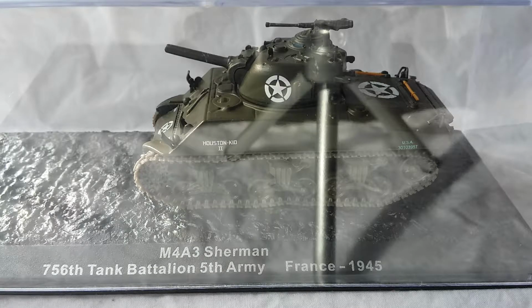Now that particular one does have a larger, stubbier, thicker barrel than your normal Sherman 75mm. This particular one is a 105mm gun, which would be a kind of howitzer battalion support weapon. So depending on your battalion makeup, you might have had a few of those in it as well.